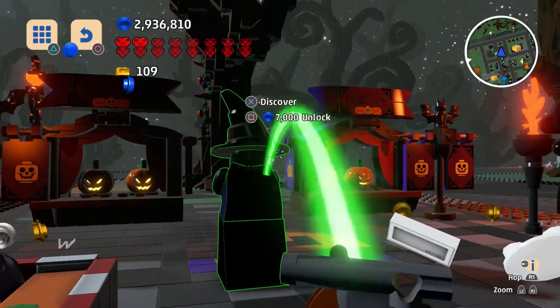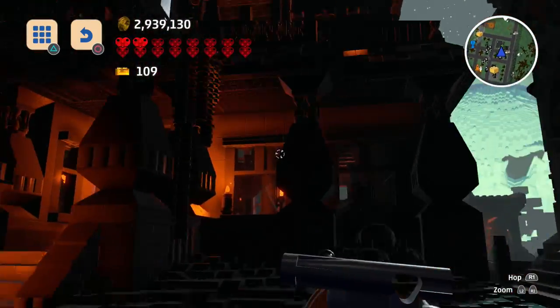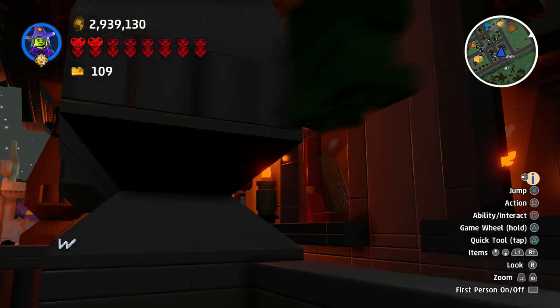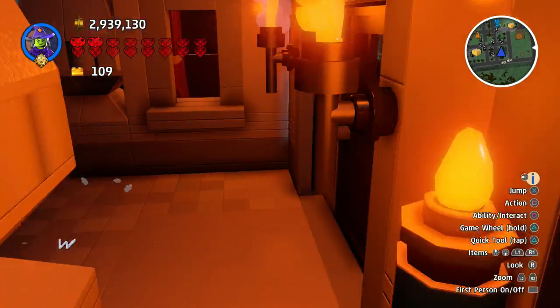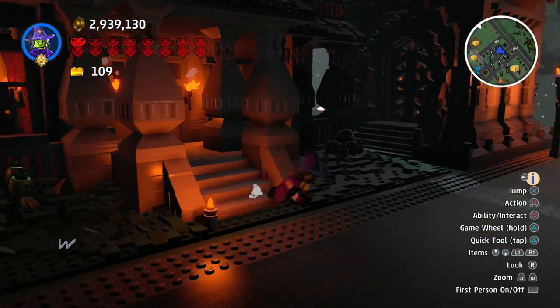Cool, so I'm going to go ahead and discover you. While in first person mode, sure, why not? So it's cool, it's pretty spooky in first person mode. Oh, there's one of you, huh? All right. I don't even know what button I have to press to get you. Oh, you're gone. Okay, I can't do this in first person mode, it's too confusing.